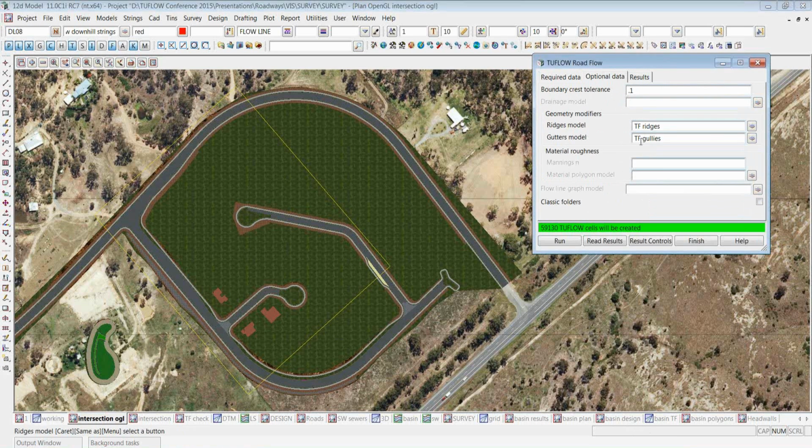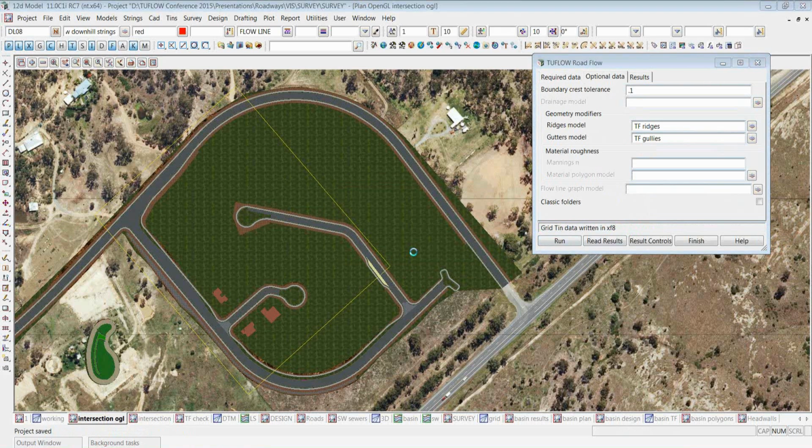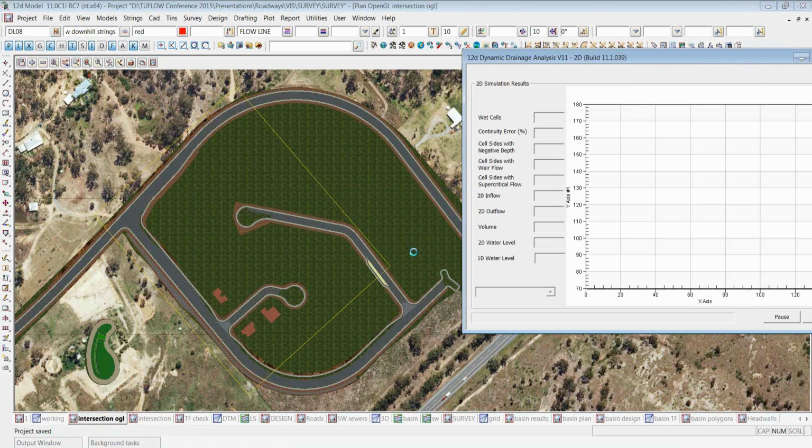Now what I'd like to do is also talk about the boundary conditions and how the water leaves, and I also want to talk more about the ridges and the gullies. But the other thing I want to do is get this up and running, because this project will take about 5 minutes to solve. So we'll come down here at this point and say, yes, let's get this thing running, and say, yes, I want to erase the old runs.